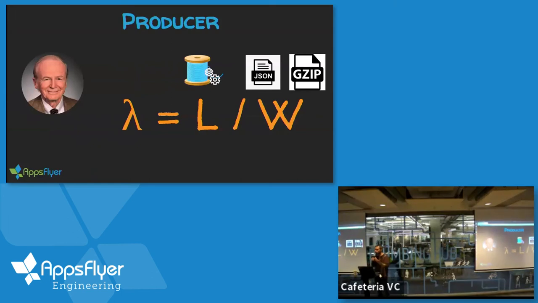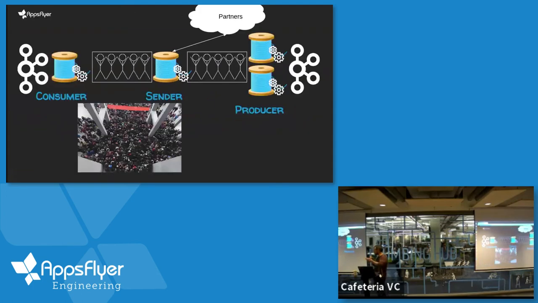What we could do is we could try to parallelize our work. Like we said before, we had more CPU to spare, and there was no kind of stateful entity that we had to worry about. We could actually just add another producer and see if this freed up the bottleneck. So that's what we did, and that actually worked. So we freed up that first bottleneck in our producer component.